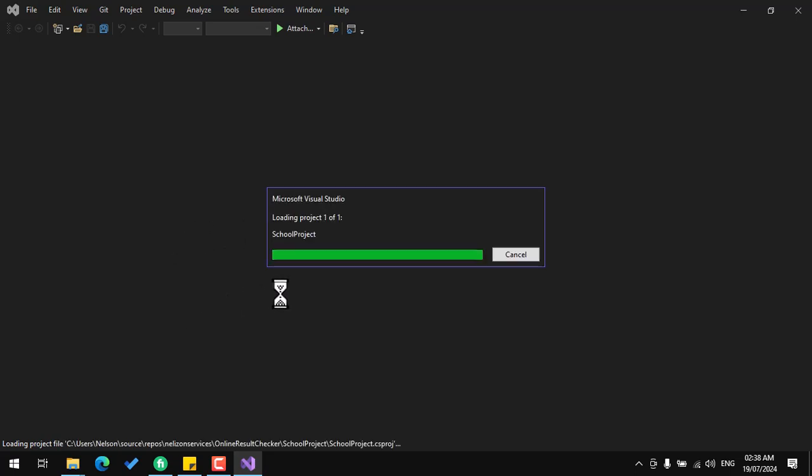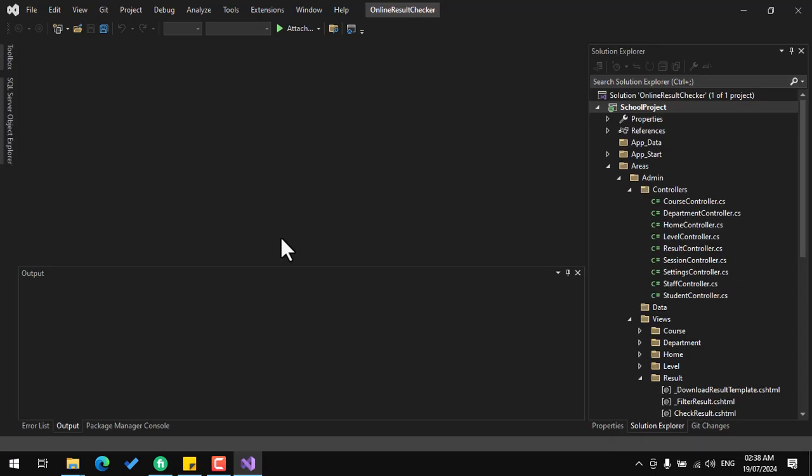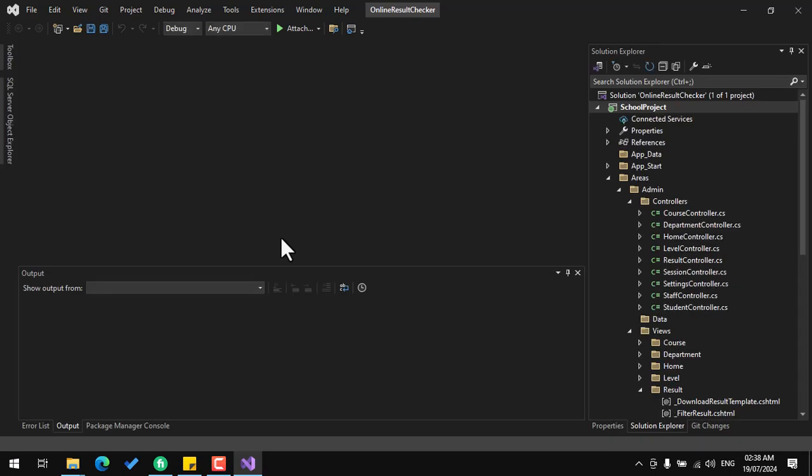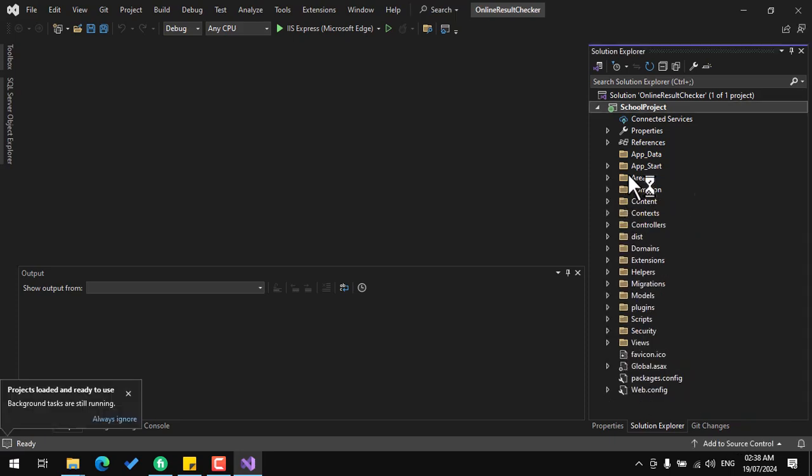So it's trying to open up now. Alright, it's open now. You can see it's open now.